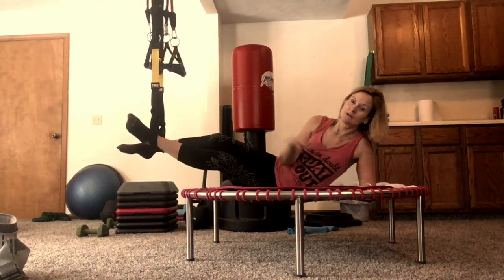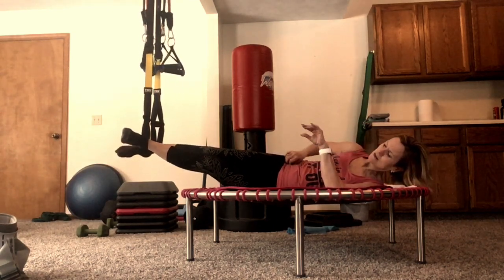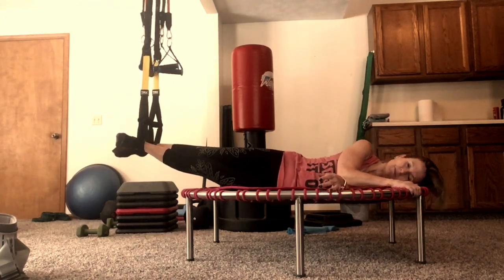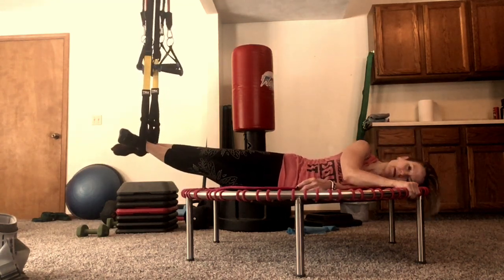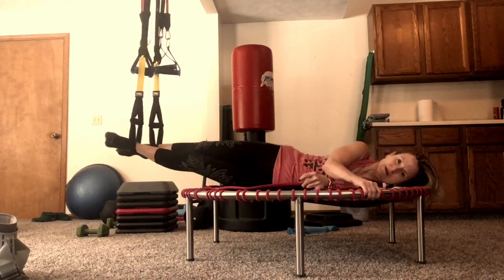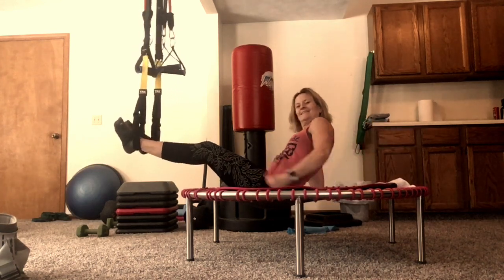I'm not going to do that same thing, but I'm going to show you what they do, and they feel it really well that way too. So you can just relax, you can hold on here however you want, but it just feels comfortable to hold on a little bit. You relax and then lift your hip up. Just make sure that it's not touching the mat. So when I do those moves, remember, just come up like that, and you're going to feel it. Got it? Okay.